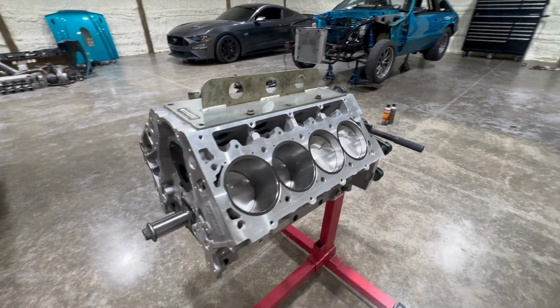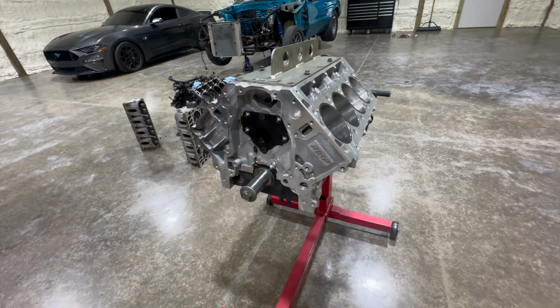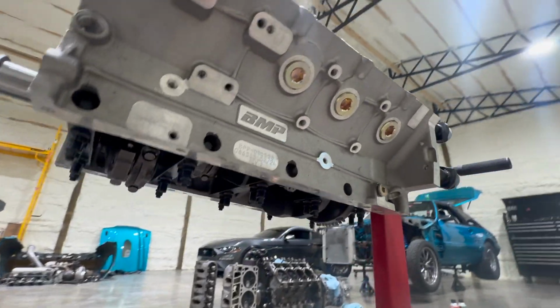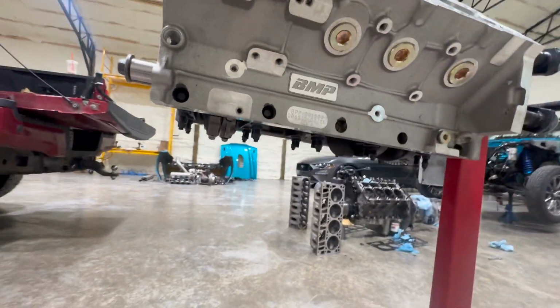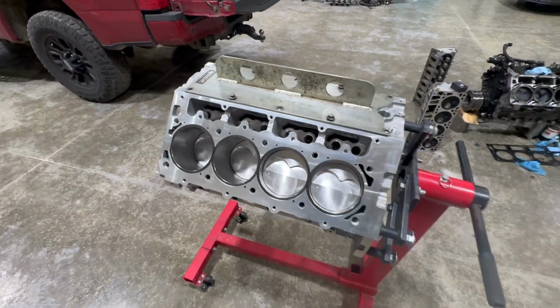I was going to do roller cam bearings, but I think I'm going to send it without those right now, and we'll do that next time this is apart, for next season or something. Hopefully it's next season. Oliver billet rods in there. Callies 8 counterweight crank. And the Wiseco pistons. Really nice ring pack too. I think I showed that in the earlier video.